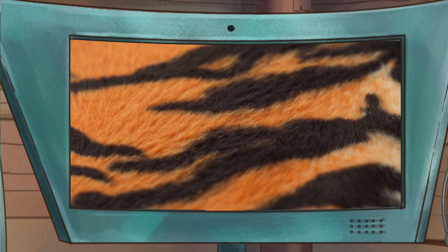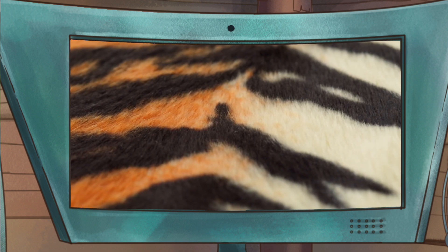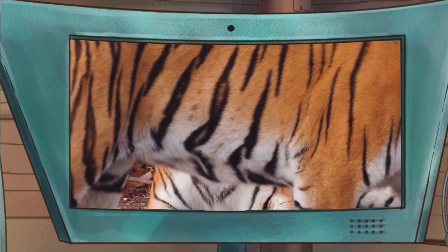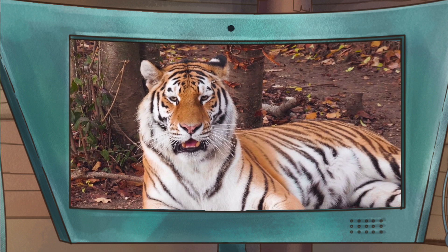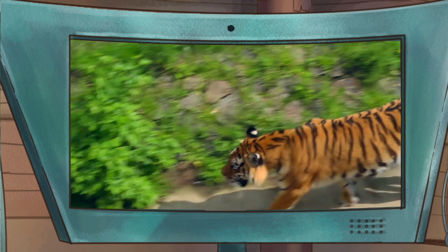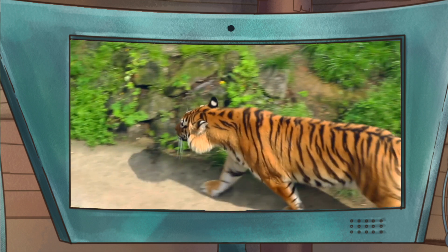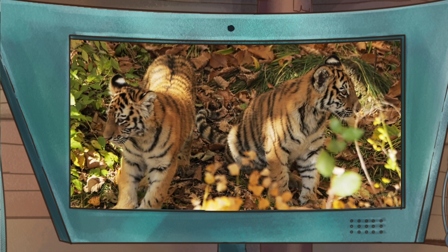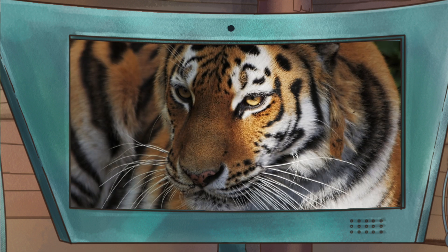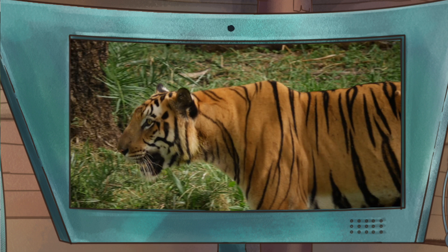But that's not all. The unique stripe pattern is like a fingerprint for each tiger — no two tigers have the same pattern, which helps us recognize each other in the wild. And it's not just the stripes on our bodies; we also have special markings on our ears that look almost like eyes, which we use to scare off would-be attackers from sneaking up on us. We can also move our ears to signal our cubs what to do while moving through the jungles and grasslands to keep them safe. So it's not just about blending in, but also about standing out. Precisely.